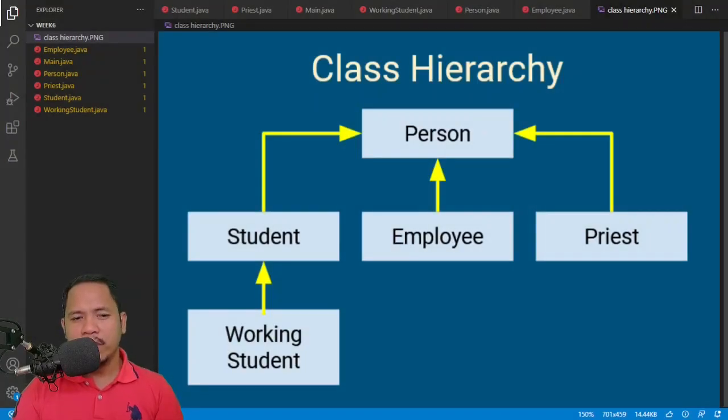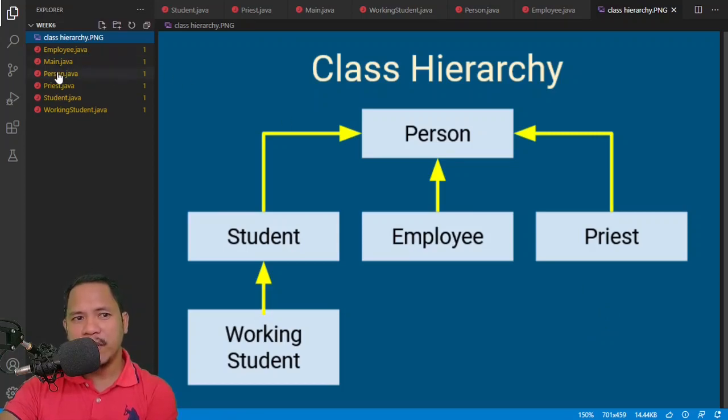So here we are once again in our Visual Studio Code editor. I have pre-written most of the code for the given class hierarchy earlier, wherein the class person is the superclass, and student, employee, and priest are subclasses of the class person, and working student is the subclass of the class student.